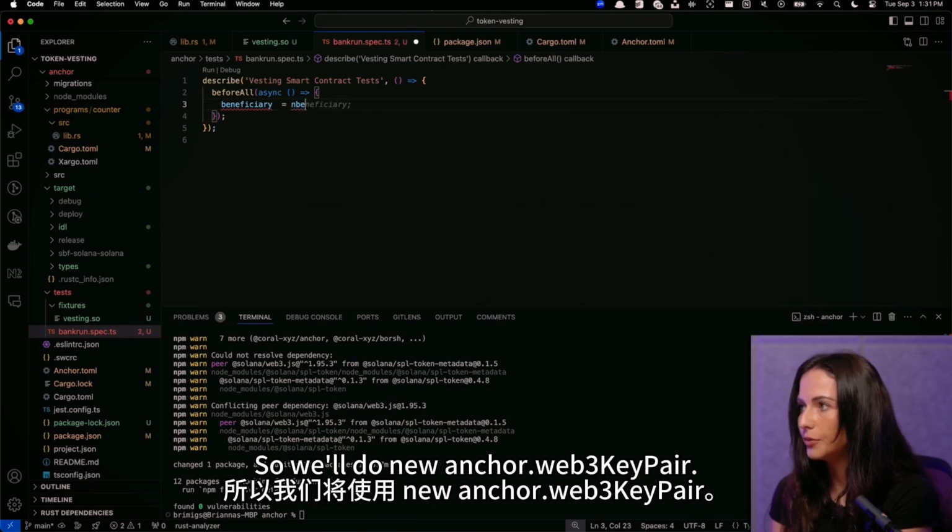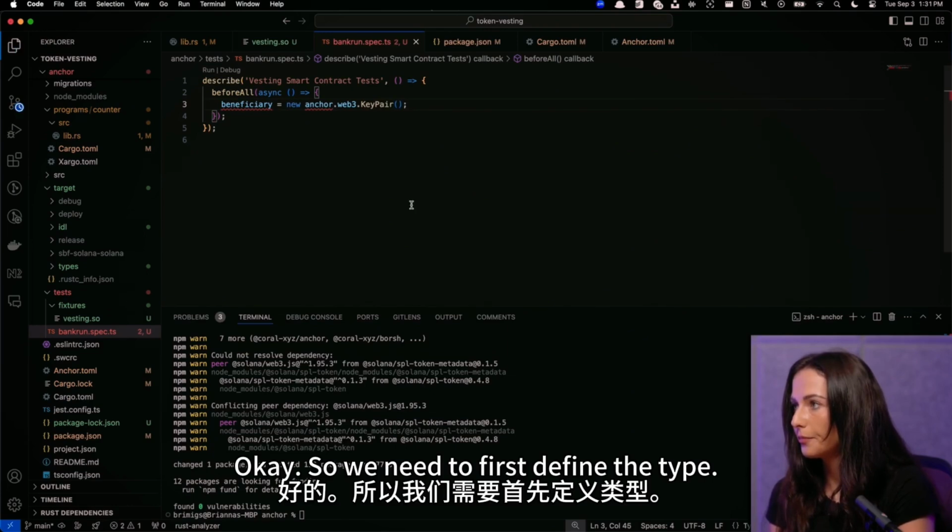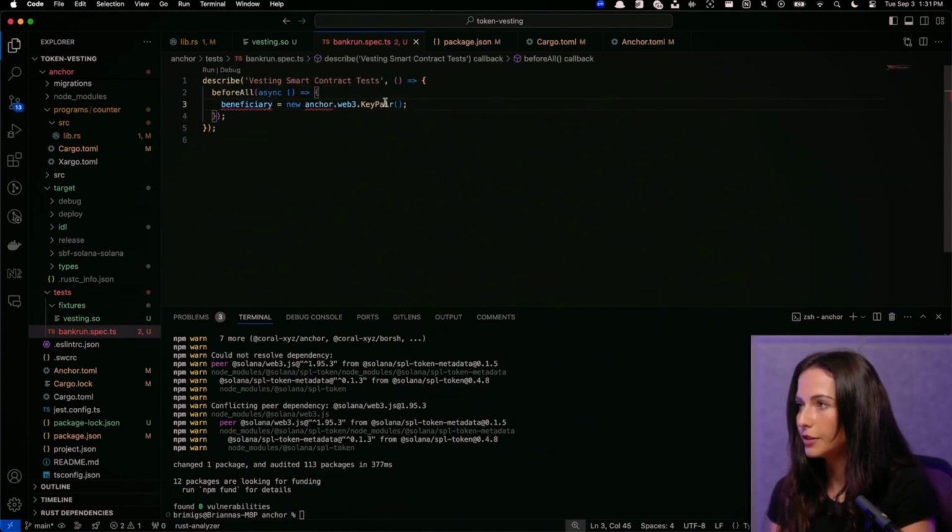So we'll do new anchor.web3.Keypair. So we need to first define the type.